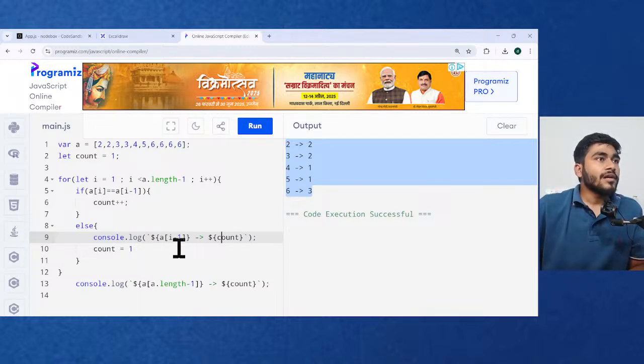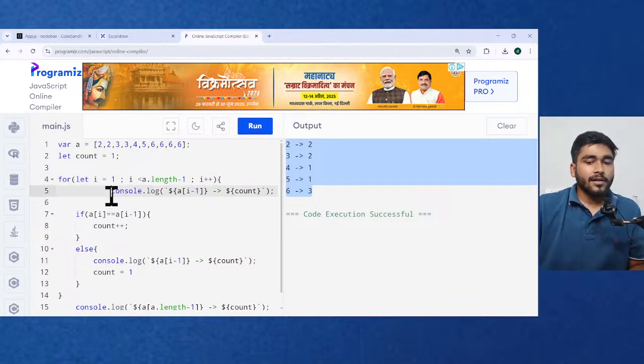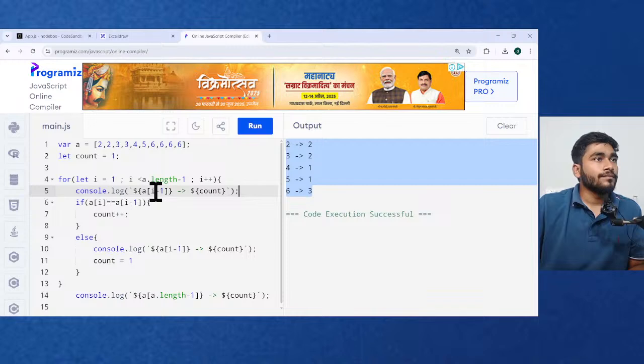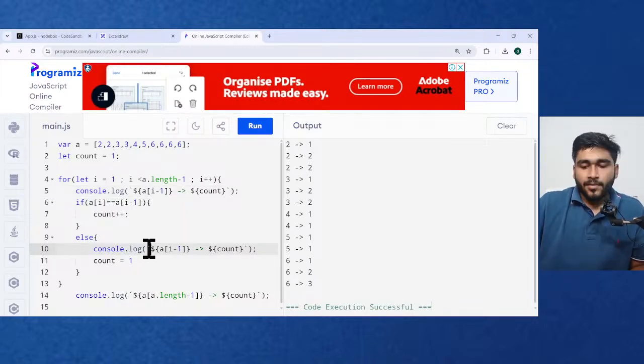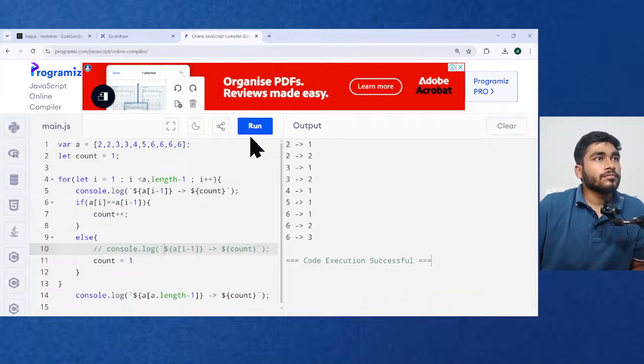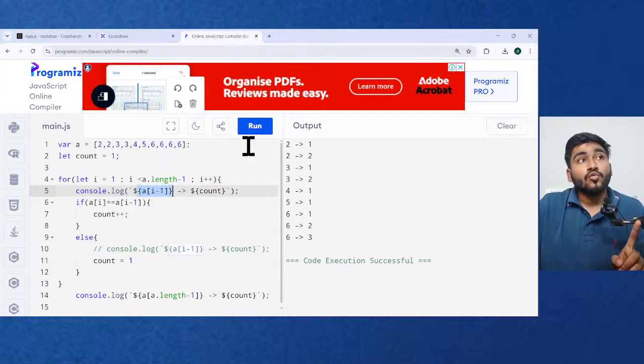Now let me put a console log here, then you can get a better idea of it. See here, let me remove this console. 2 comes, and in the array of i minus 1 the first time the value is 2, we don't increment yet.